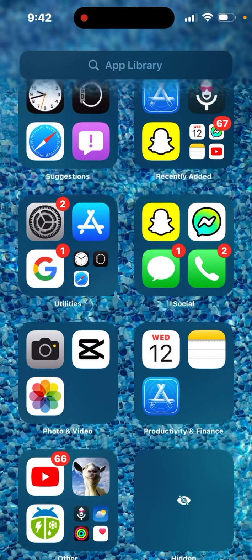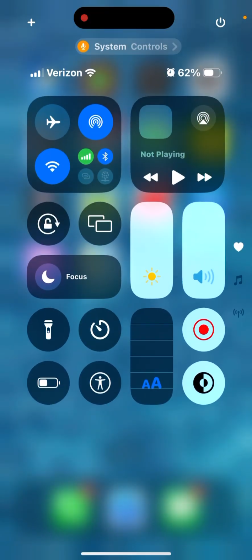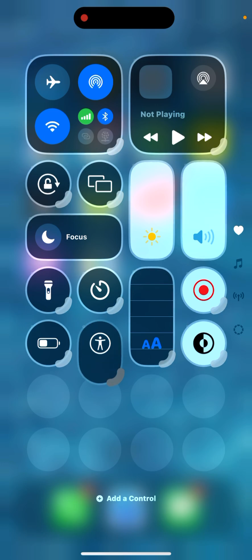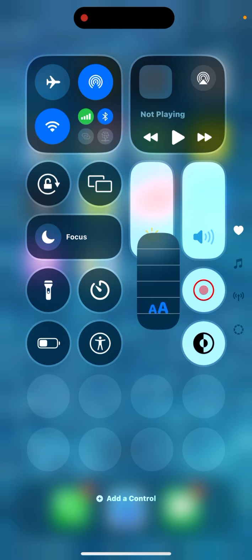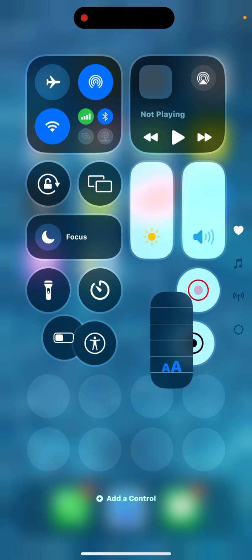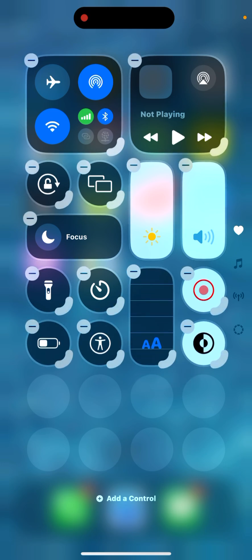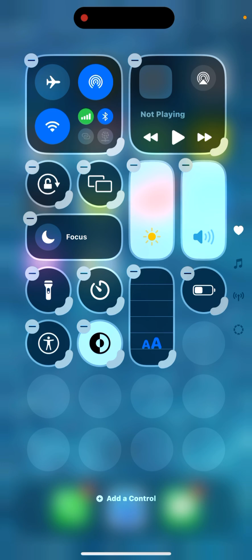And I have, oh my gosh, the control center. It's different. And I'm not sure how to feel about it. I mean, it looks cool and all, but not sure how to feel.